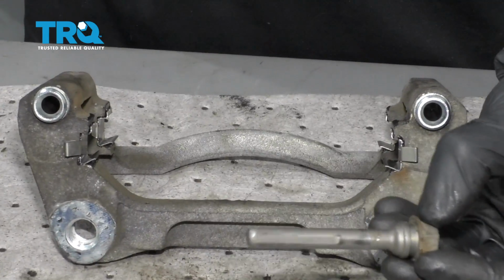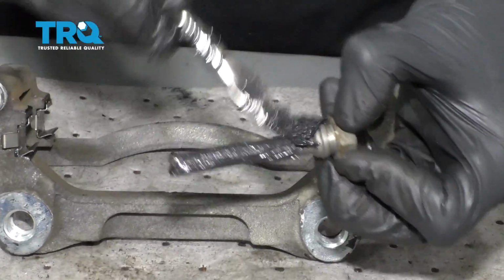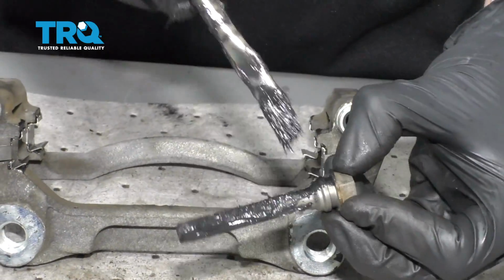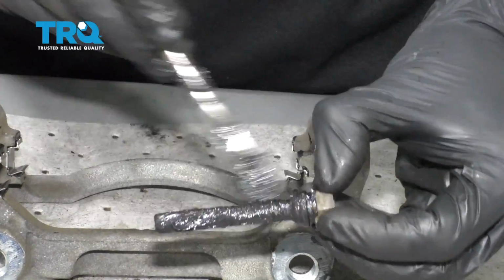Now with all the tins on there, it's going to be time to move along to lubing our slider pins. When we do this, we want to, of course, coat the entire shaft of the slider pin, and then you want to make your way up along this upper ridge right here, up and into that groove. That's going to be super important.